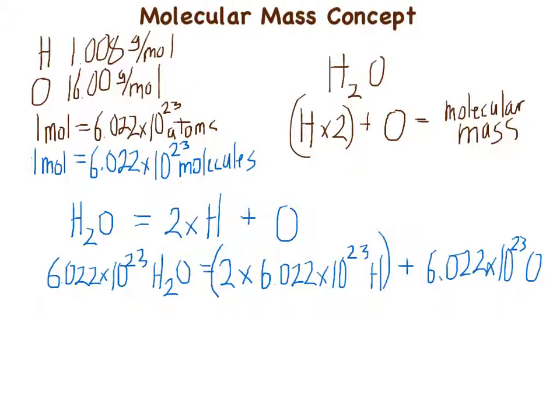Okay, so let's recap real quick. In one water molecule, we have 2 hydrogen atoms and 1 oxygen atom. That's oxygen. So if we have 1 mole of water molecules, that means we have 6.022 times 10 to the 23rd molecules. So we don't have 1 anymore, we have this many, 6.022 times 10 to the 23rd. So we just multiplied it by 6.022 times 10 to the 23rd. So instead of 2 hydrogen atoms, we're going to have 6.022 times 10 to the 23rd times 2. And then instead of 1 oxygen atom, we're going to have 6.022 times 10 to the 23rd.